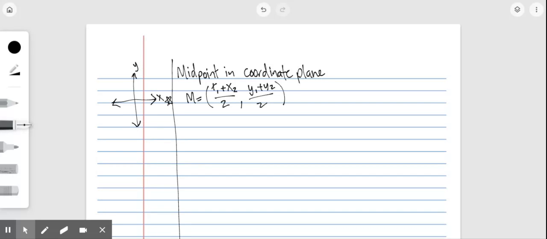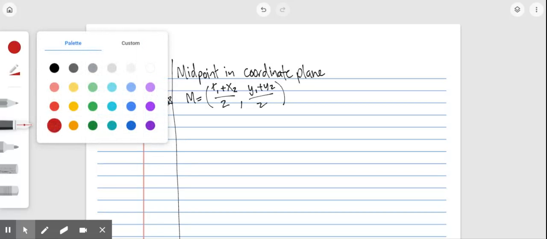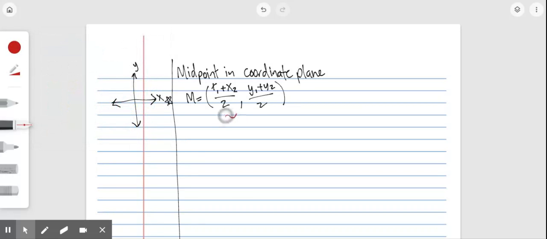So to find the midpoint on a coordinate plane, you know that the midpoint is in the middle of the two endpoints, right? So this first term for this midpoint formula is x1 plus x2 divided by 2. So in order to find half of something, you add them together and then divide by 2, or to find the average, the middle point. So this tells you the middle point, middle of the x's.